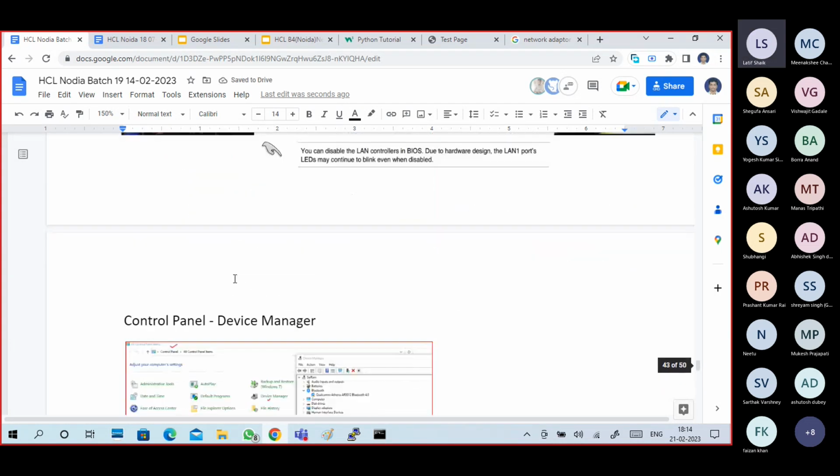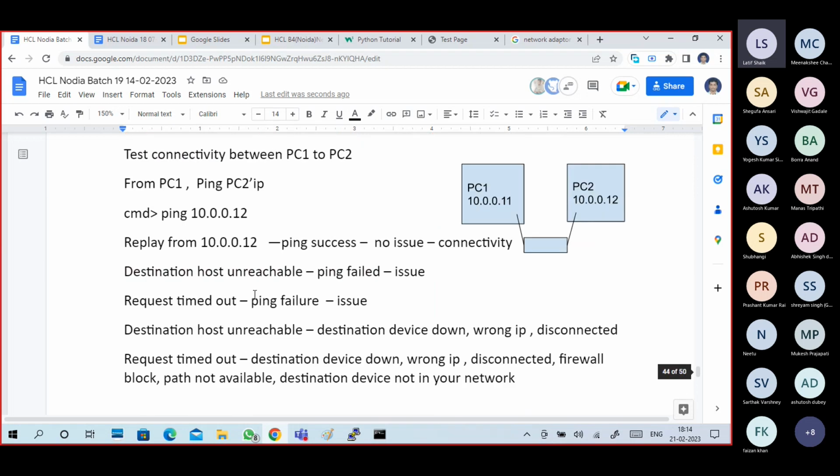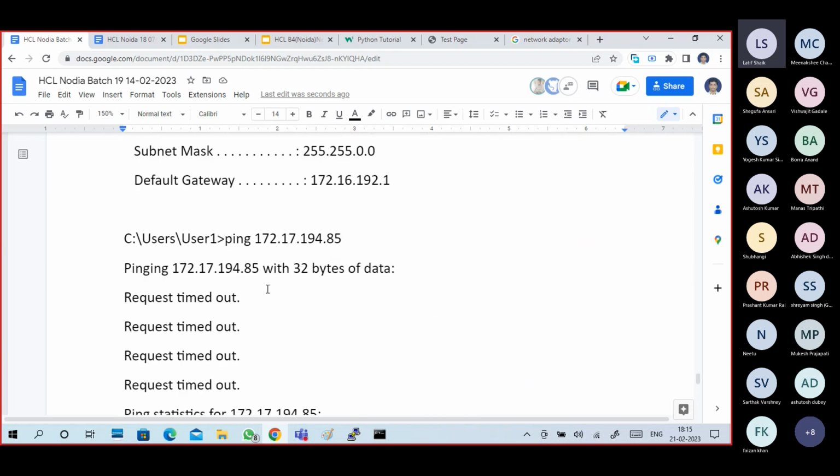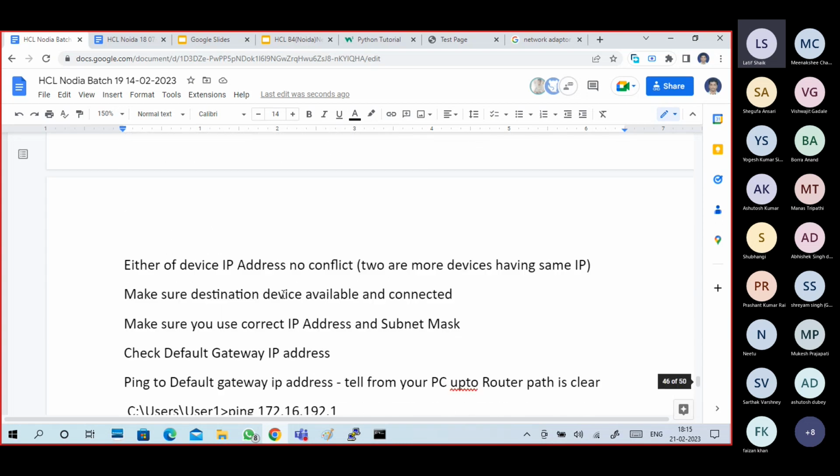One second, guys. It's timed out. Yeah, I explained what is destination host unreachable, request timed out.